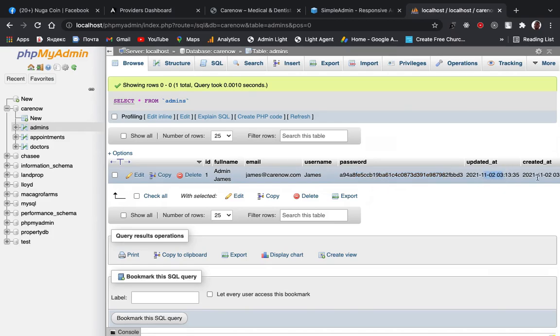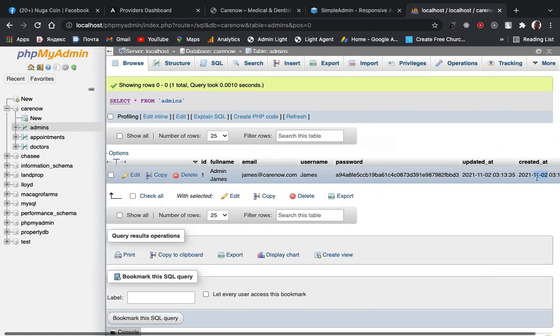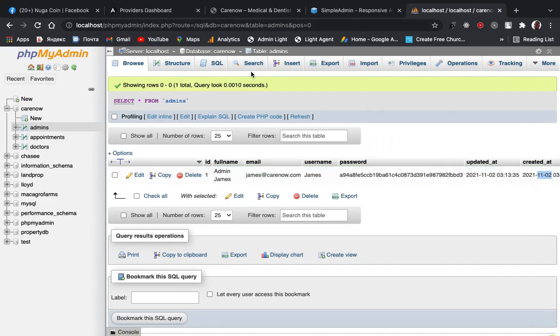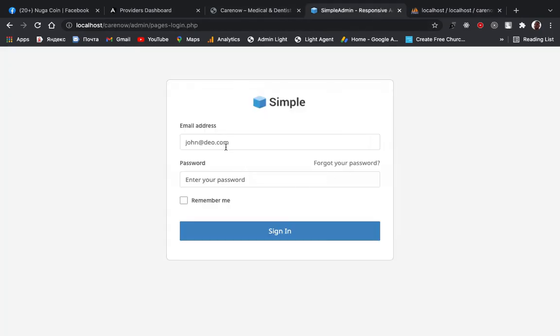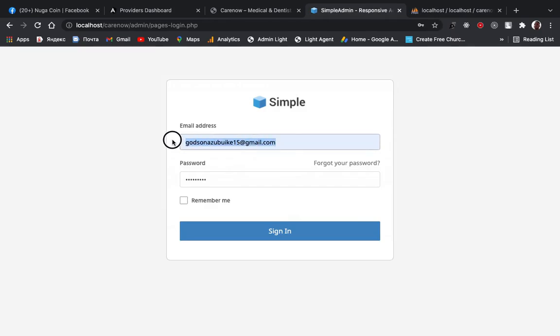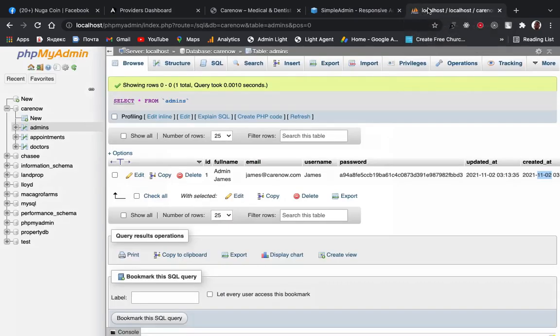And so this is the updated data, this is the created data. So these were fetched automatically. All right, so we're going to be writing a function. When we add an email and a password, we're going to be checking, is this password the same with what we have in the database, and is the email correct as well? Then we can allow the user to sign into the index.php. That is the dashboard.